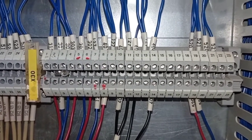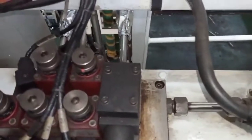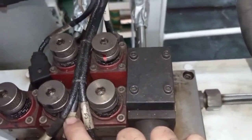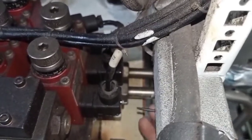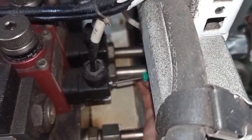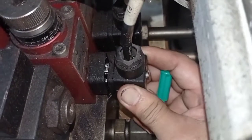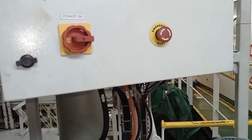So now we're going to test the actual motor. Now we'll find out the coding of the 5 pressure switches, P3, P4, P5, and this one, the P1, it is the auto stop. So we're going to slack a little bit for easy removal, but it's still connected. That one, more slack, still connected. And now we're going to start the motor.